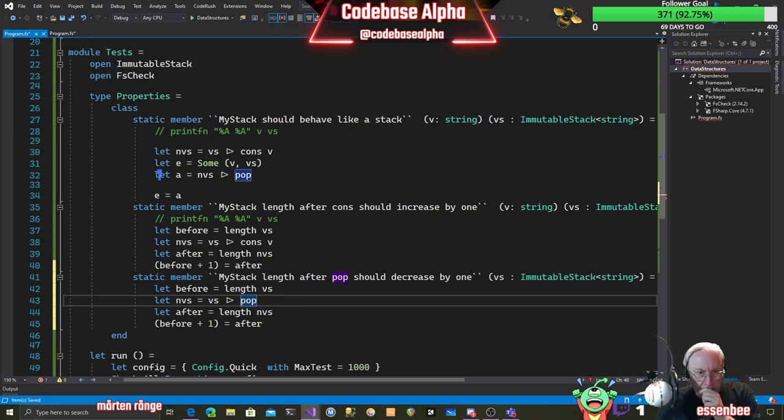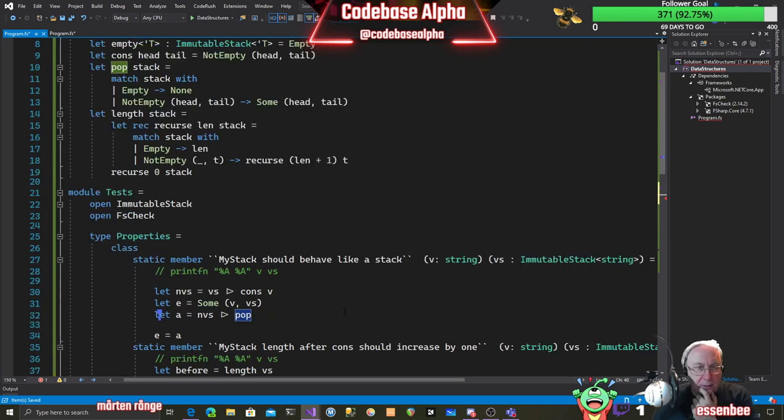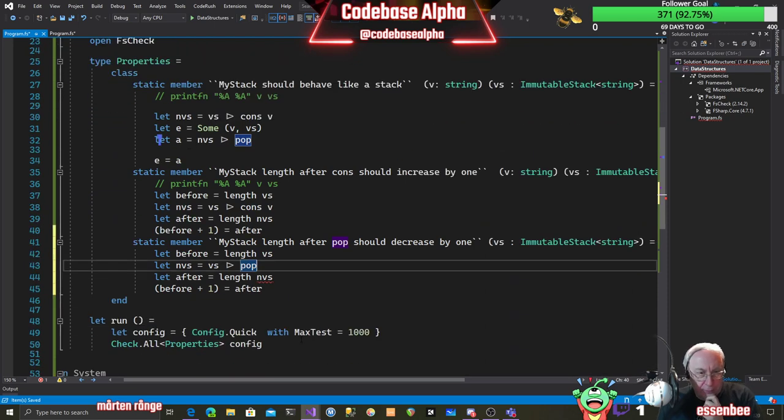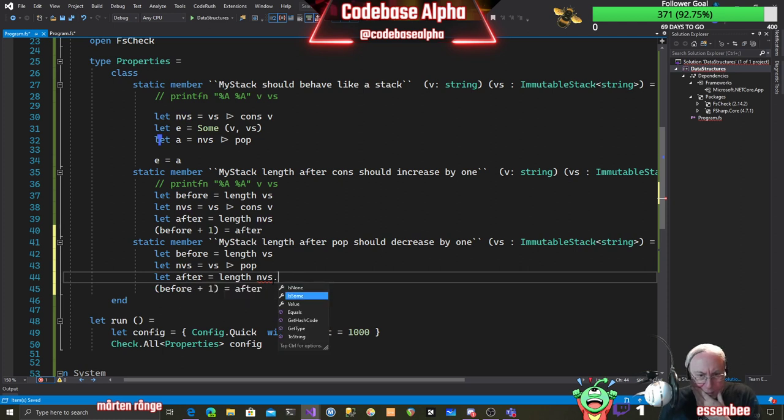Now pop returns, what does pop return? Yeah, it returns either empty. No, it returns none. None or some, yeah. Okay. So this is going to be, we've got is some. Is none. I can write a little bit. Go on then, you can help me out on this one. While I'm thinking of it here. But you might need to help me with the... Okay, we can unwrap it.